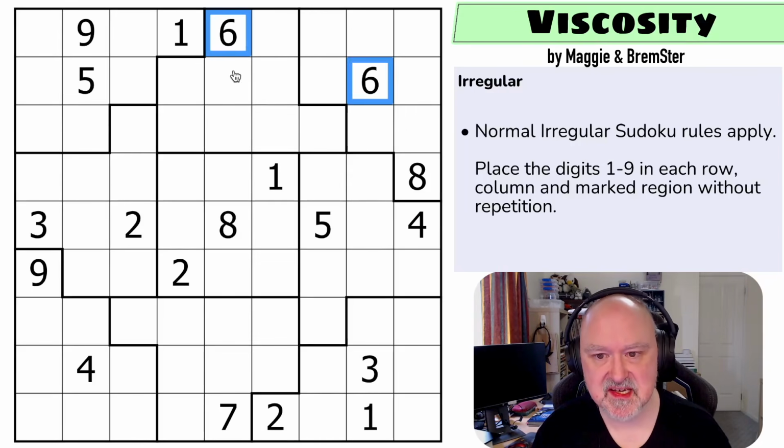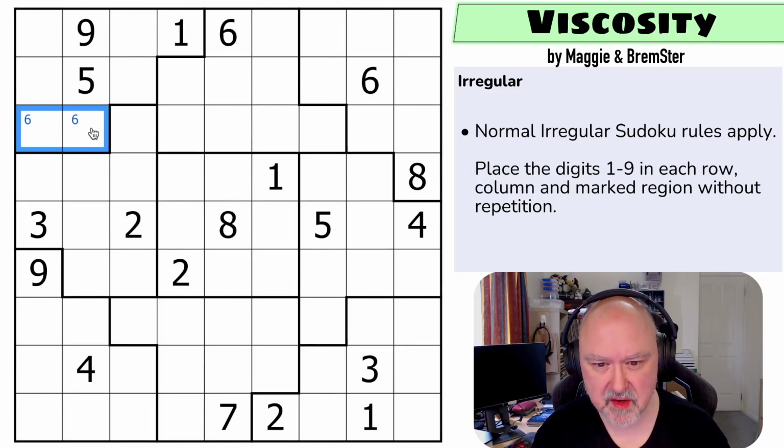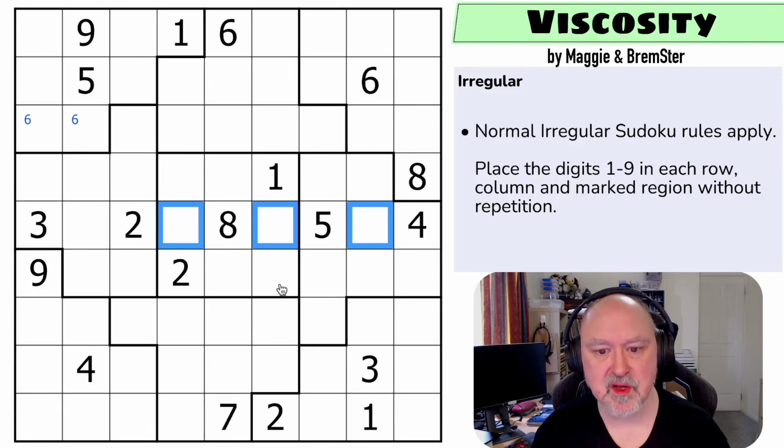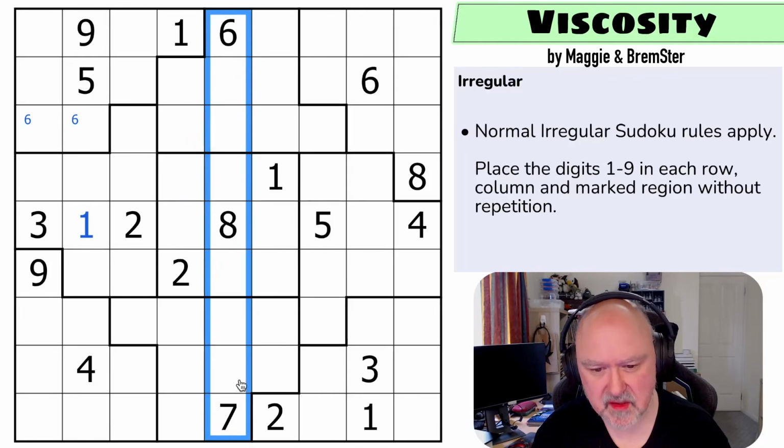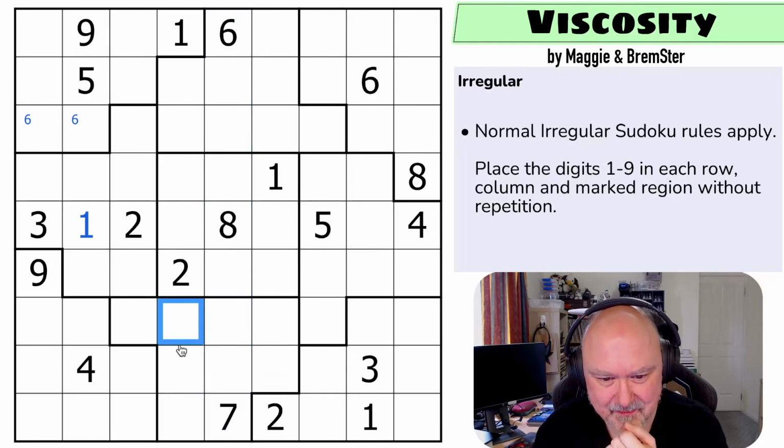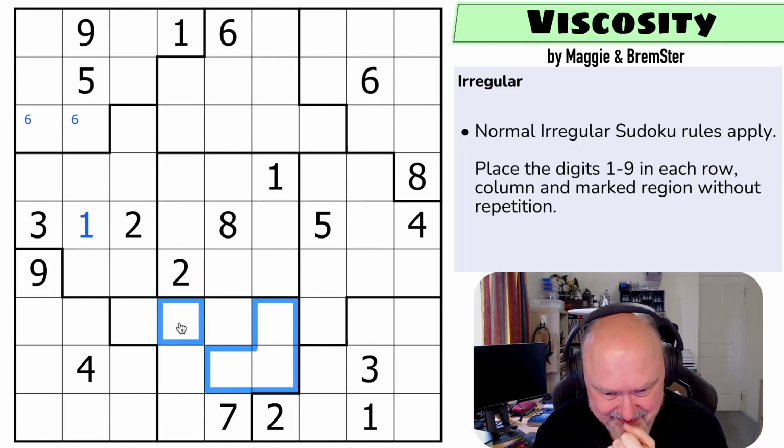So I can see these 6s are eliminating 6 from all of those cells in this region. So the 6 in that region has to be in one of those. But where's the 1 in this row? Because this one is saying there's no 1 here. This one is removing the 1 from those. So this has to be the 1 in the row. 2... No... 2 in this column is similarly restricted. No, it's not. See, I was looking at this as a box and it's not. The region is this.